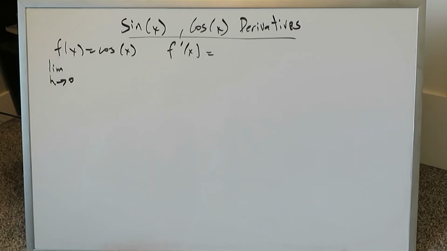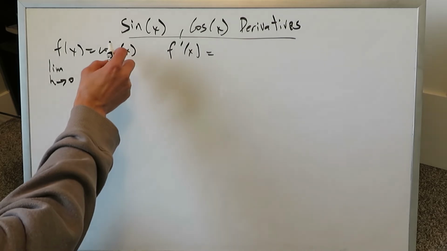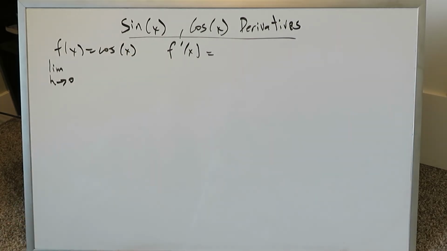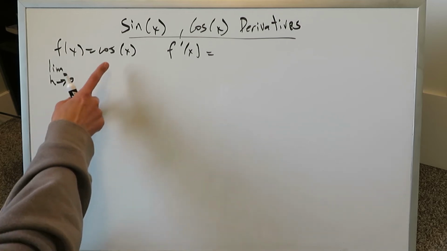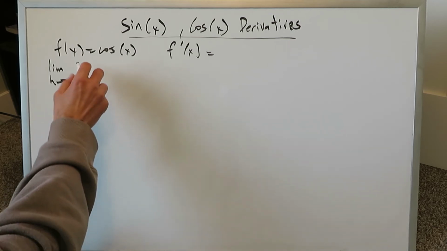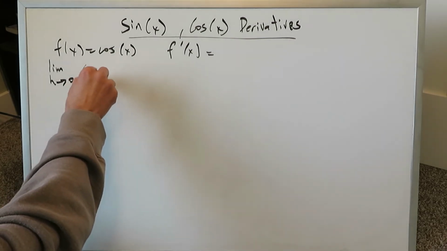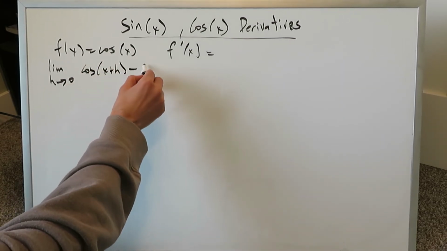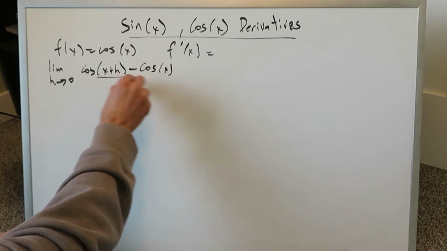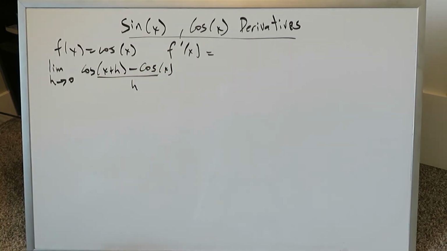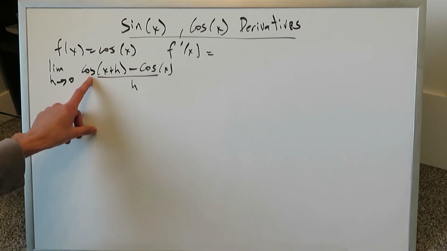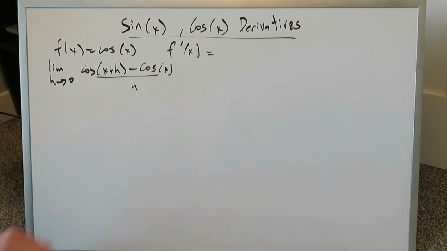We'll end this video here with this derivation procedure for cosine x. We already know the derivative of cosine x equals minus sine x. We have to use this basic definition of a derivative to show you that is the case. Limit as h approaches 0, we're looking at the derivative of this. You'll put everything into that basic definition of a derivative formula you know. You do cosine of x plus h minus f of x, which is cosine x, all over h. Not a difficult procedure, but you have to remember the trigonometric identity for this. The sum difference formula for cosine.